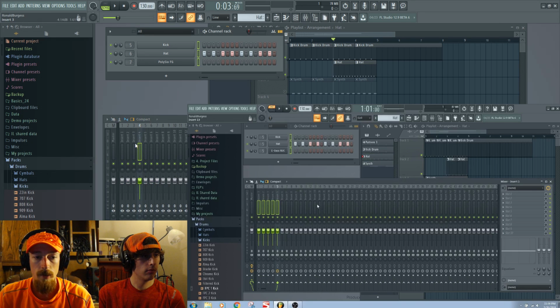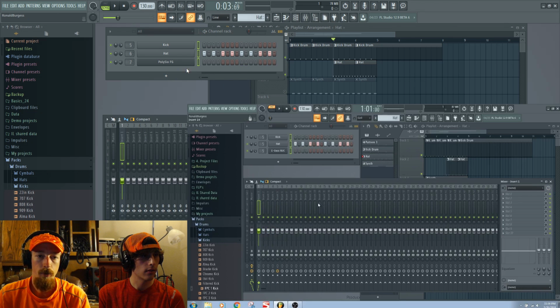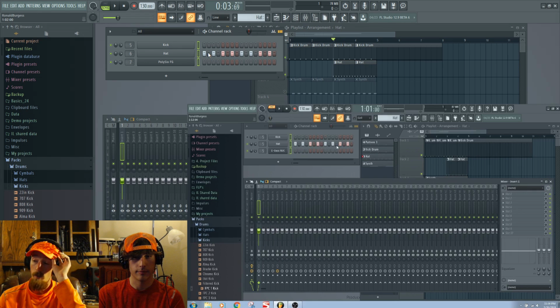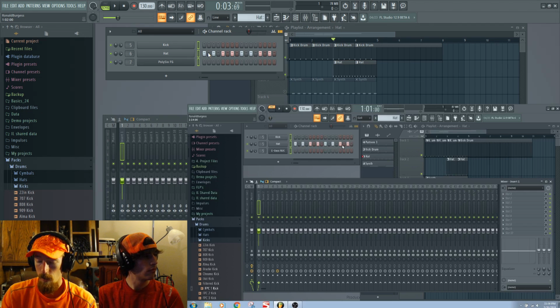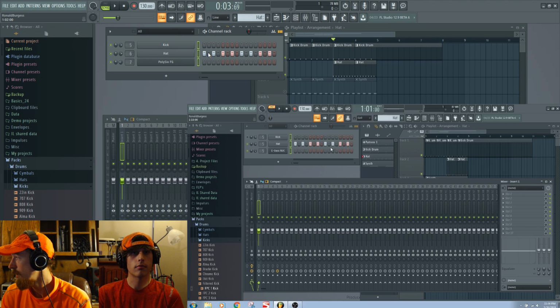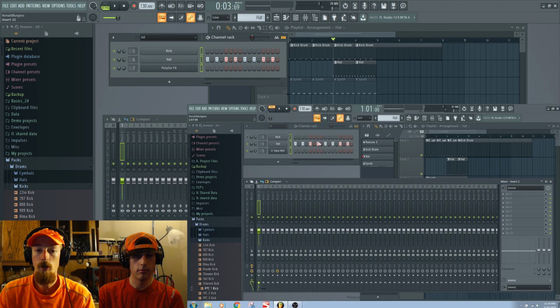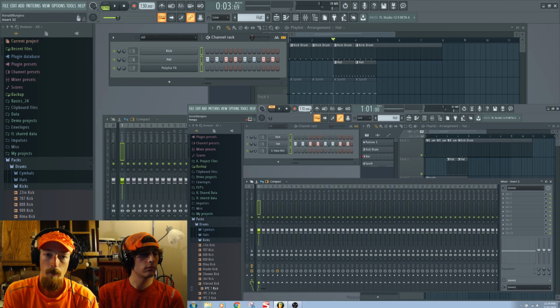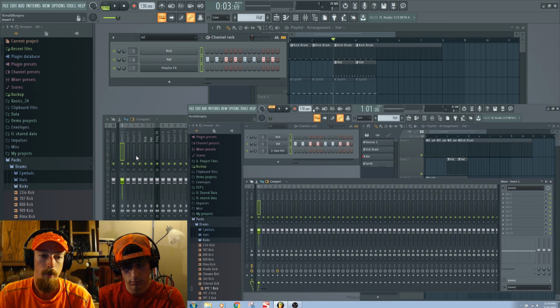So now check this out. Without selecting anything, have channel 1 selected. And then just go through on your channel rack. FL works on something called keyboard focus. So certain areas of FL have to be highlighted or selected for your keyboard shortcuts to work. So I know that you have to have your channel rack selected for this one to work. I'm not sure if it works in the mixer itself, but I'm just used to this and I know this works. So if you hit Control L, it'll move it back.